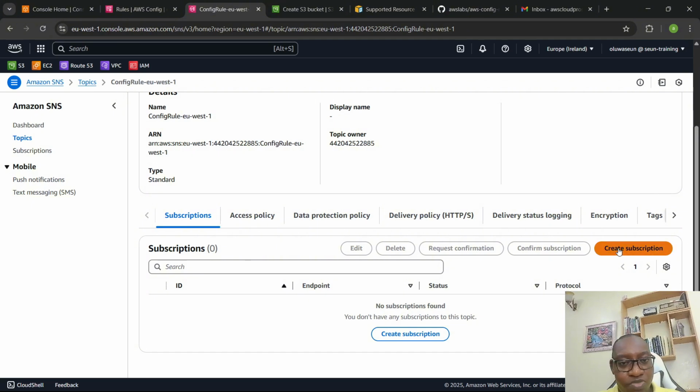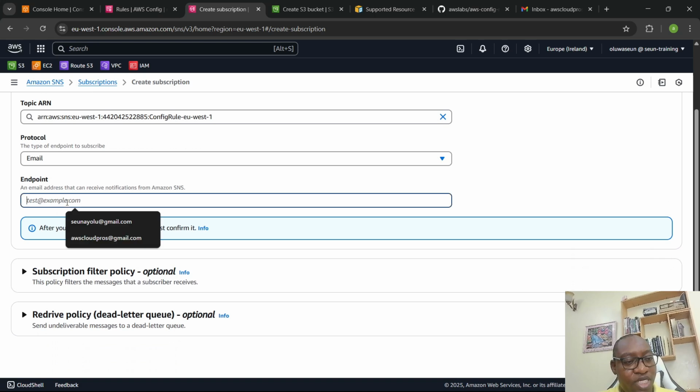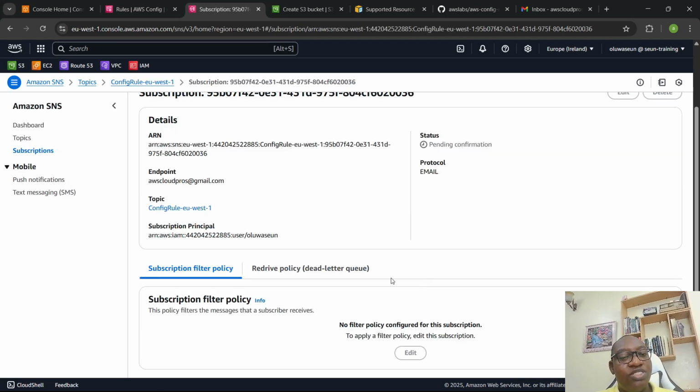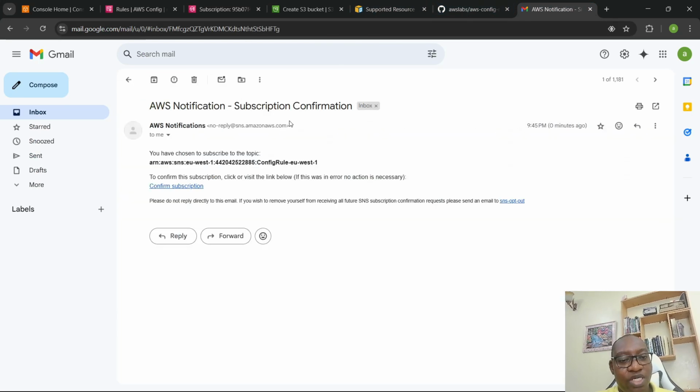And right here, I can create a subscription, and the protocol is going to be email, and the endpoint is going to be one of my mails here. So I'm going to put that, and I'm going to say create subscription. That is going to send an email, which I need to confirm. So if I come here and refresh, I should get an email here, and then I'm going to confirm that subscription.